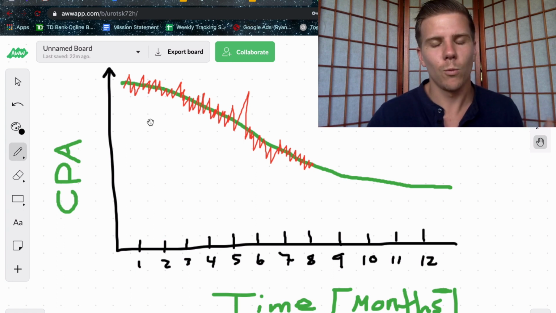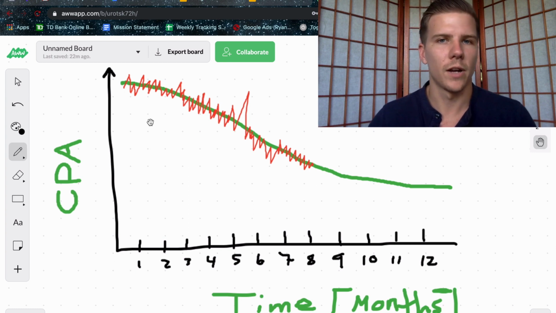So one way to weed out low quality clients right off the bat, short-term thinkers, is just to say, if you're not planning on running Google Ads for 3 months or more, then I probably wouldn't run it. You're going to scare off some people that you could have sold, but you're going to eliminate a lot of headaches in the long run.